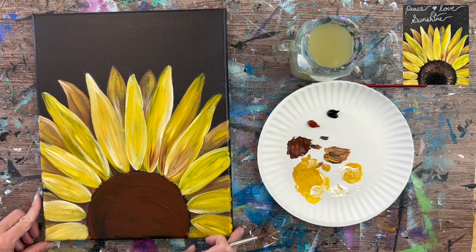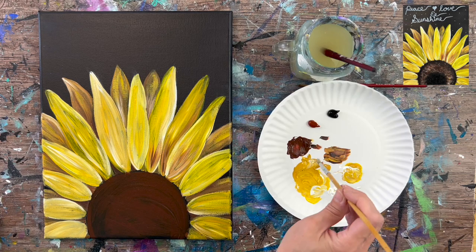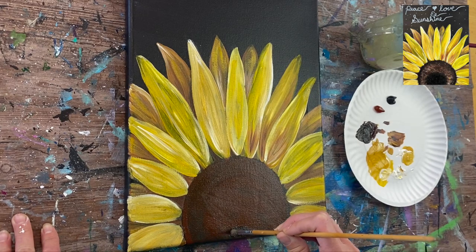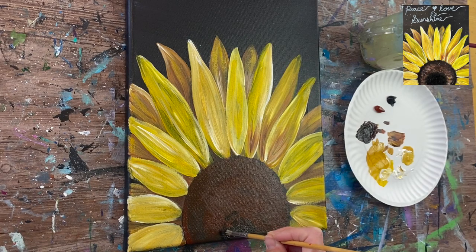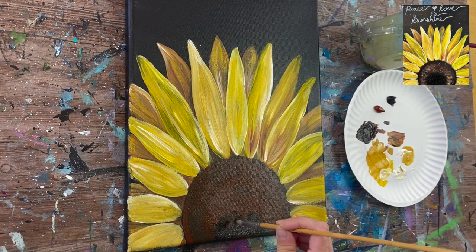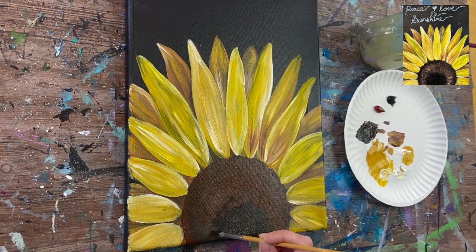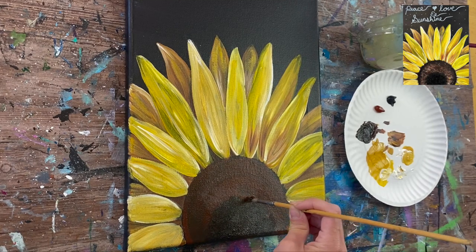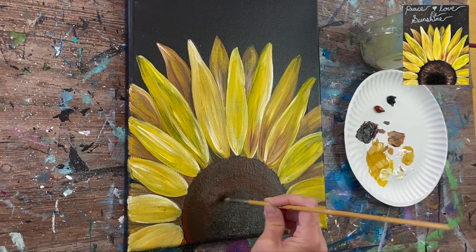And then I'm going to grab a bristle brush. This is a round bristle brush. It has natural, wiry hairs, not synthetic, not soft, but kind of a scruffy texture, and I'm using this to make the texture of the seeds. So basically, we're going to load it in the black, and paint a circular area towards the bottom half, the center part of the circle. So the goal is to make that get lighter.